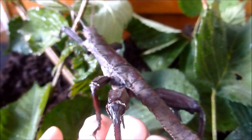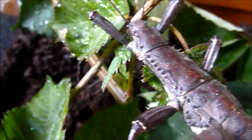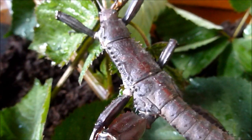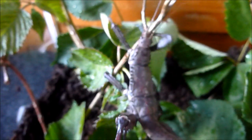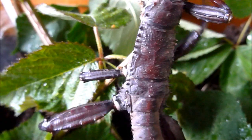Okay then, let's introduce him. Please get off me before you start eating. And yeah, I will be looking for some females. I did have a female who sadly died recently. But I will be trying to get some more in the future, get a big colony of them going. Oops.